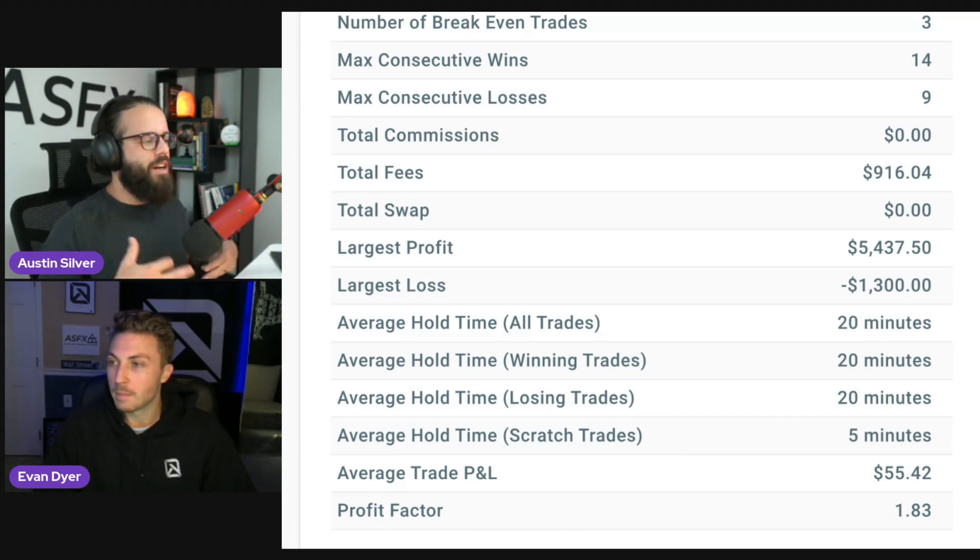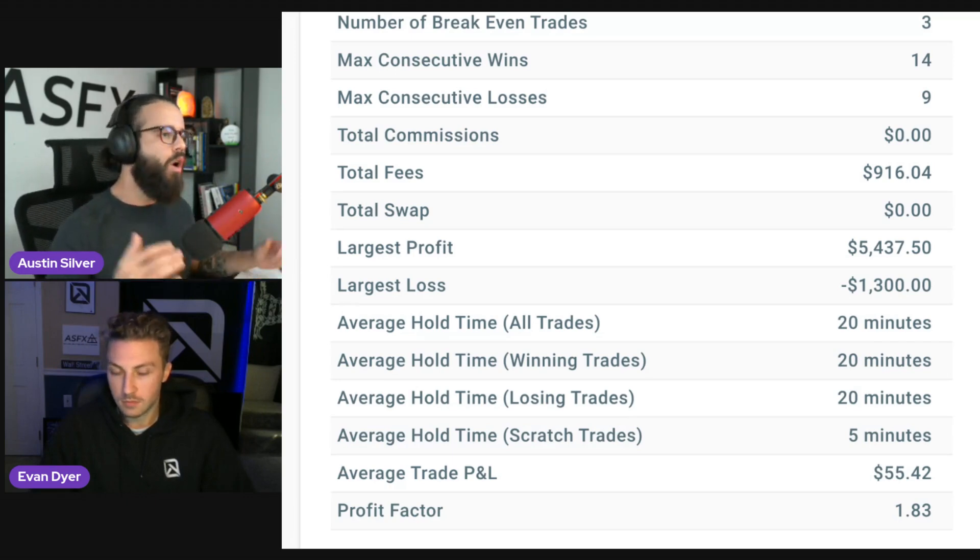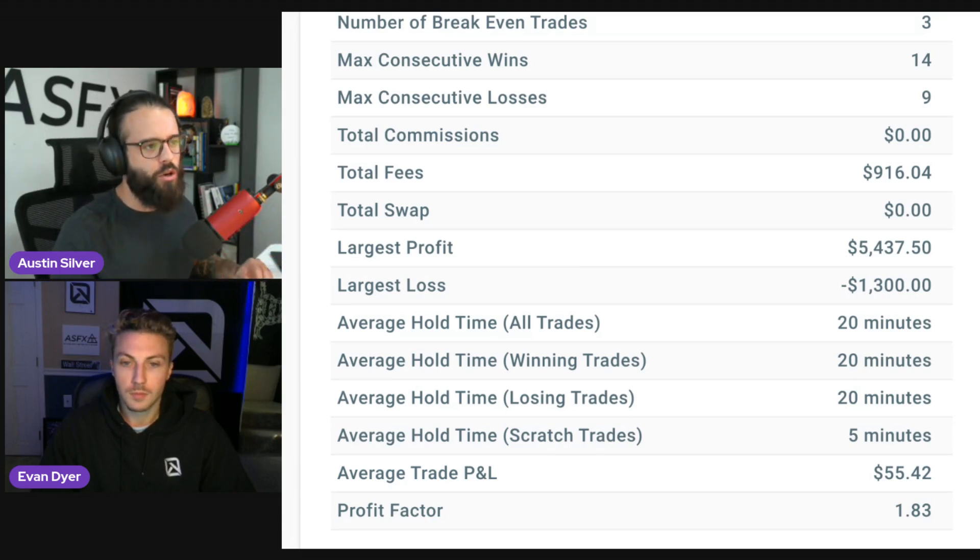What does actually knowing this stat help you with? Since it's the average, if a trade isn't moving right away it's not the end of the world — but if I'm sitting there 30 minutes and we're still not confirming my idea, it's like, this isn't normally taking this long. Maybe the price action isn't moving the speed I wanted. And with winners, if I get 20 minutes of straight drop in my direction on a short, I'm going to take that trade. That's a quick, easy, stress-free winner with lots of movement. I know a pullback probably wants to come, so I get out. The 20-minute average comes from me getting out after a nice move before the market pulls back — I can always get back in.